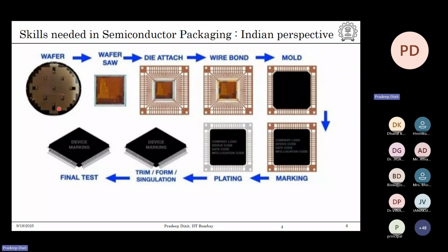For example, companies like Kane Semiconductor and CG Group are going to get fully functional device wafers from companies like TSMC, or Global Foundries, or other places. The starting piece is a fully functional 300 millimeter diameter wafer, which contains multiple dies. So we first have to do some back grinding and polishing, and then what we call dicing or sawing. This is a wafer saw. By using this kind of diamond blade, we can break the silicon wafer into multiple dies.